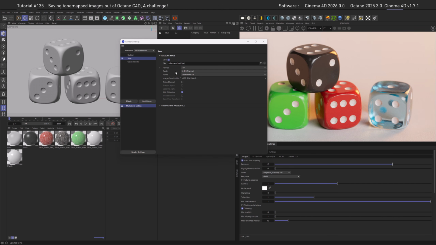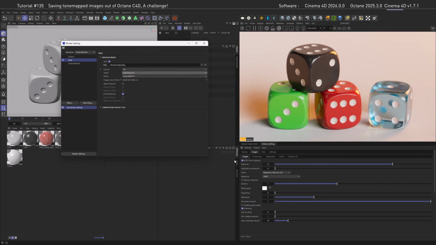And just to clear things up, when I say ready to upload, what I'm talking about is an 8-bit or 16-bit TIFF, an 8-bit or 16-bit PNG, or even a JPG. I'm going with 8-bit TIFFs for this tutorial. So what I'm going to show here is basically if we disengage the ACES tone mapping here, then you will get the picture that you see here one-to-one in every output scenario.